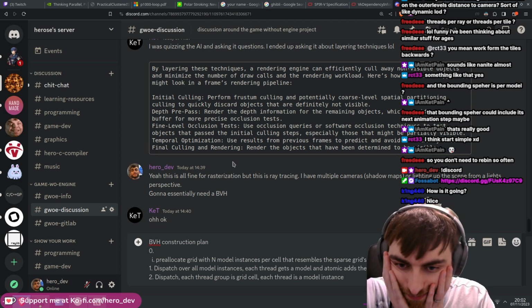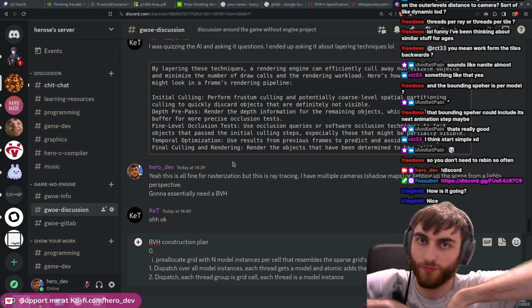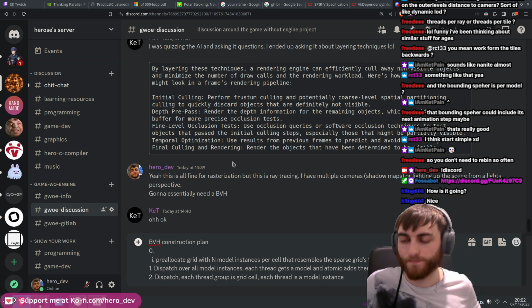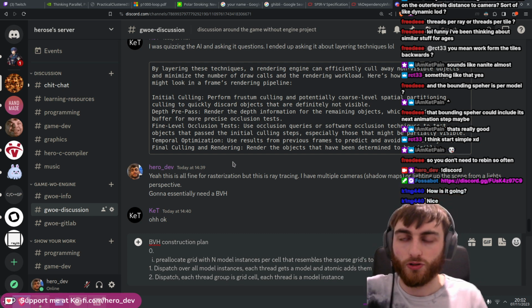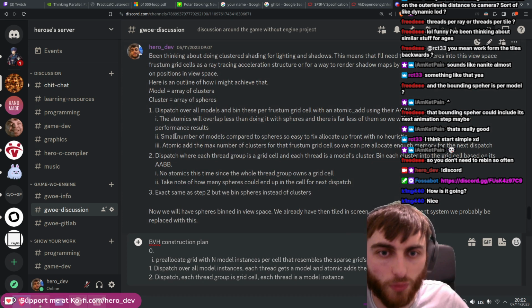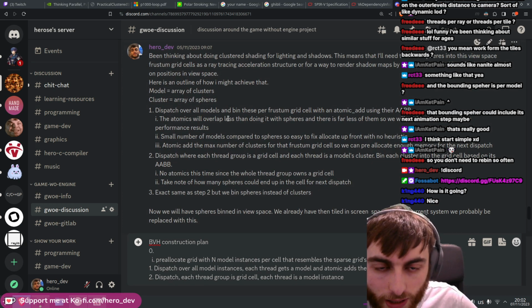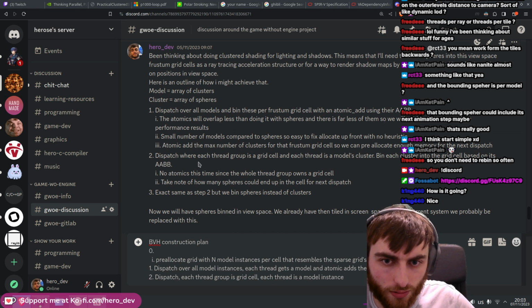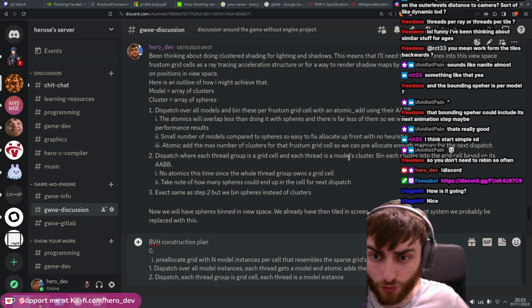No, what we want to do is bin out all of the spheres. So the way the previous thing worked is it would go over all the models, atomic add, then go over all of them and bin the model clusters out.